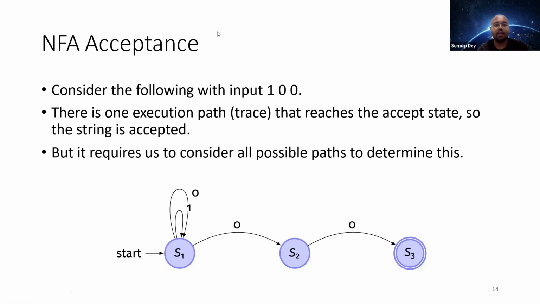Now, there are a few things in the chat. Let's see. So Saukarnya has asked, what determines which state it should choose if the input is 0? Now, it completely depends on the machine itself. So it can be either or. There is no particular rule, for this particular example of NFA, on how it should choose which transition to happen.